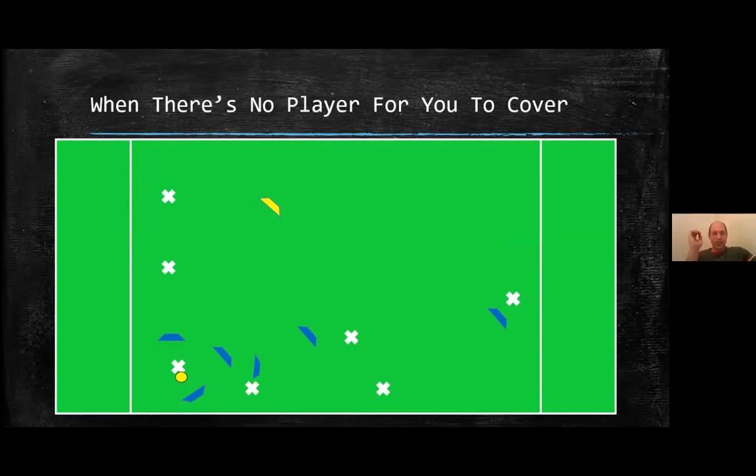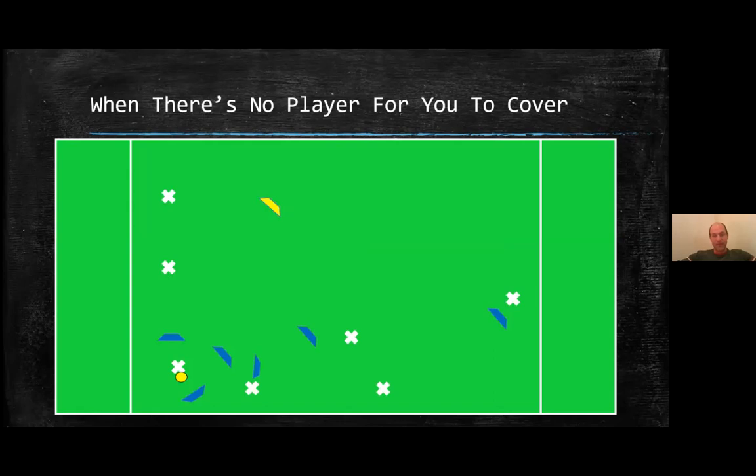So as Jen touched on, you are still responsible for that area. So you want to be listening to the deep and to the sideline, whether someone's coming into it, and to make sure you can get back there in time. And then beyond that, you have free rein to sort of go get a D.